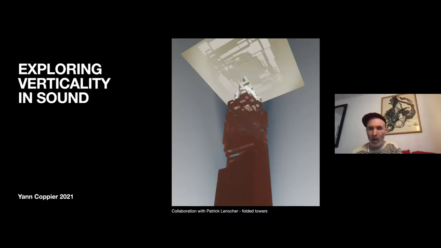Verticality, sounds a bit the same. Working with a sculptor, Patrick Lenocher, who uses wrapping and folding of paper, plastic and all kinds of materials, I created with him these towers, which are, let's say, 30, 50 meters high, and which you can actually explore by moving in. There are all kinds of systems to just explore. It's only about exploring, and the composition depends on the materials and on your position. You make the tower vibrate by going on top of it. It's all about exploring the verticality, like the composition develops as you go up. And it can also develop when you go down, so it has to be a reversible system, if you may say.